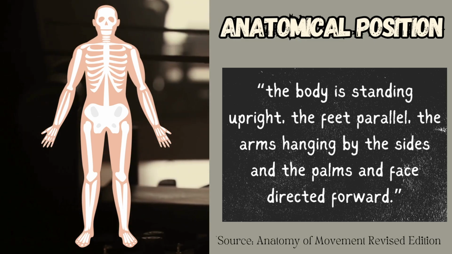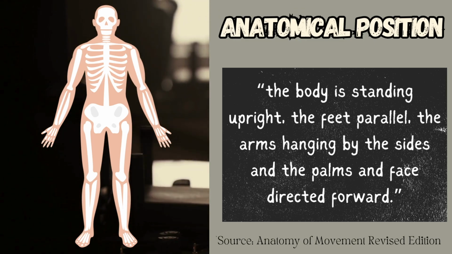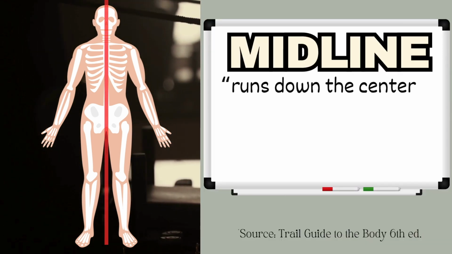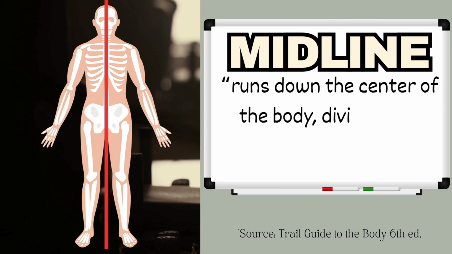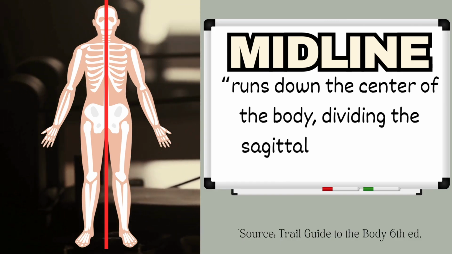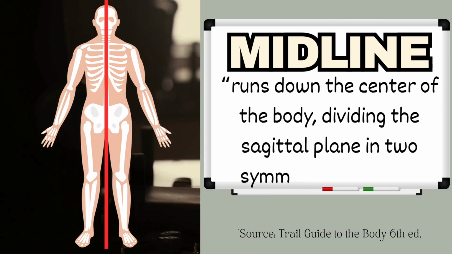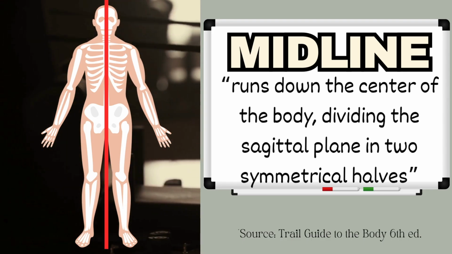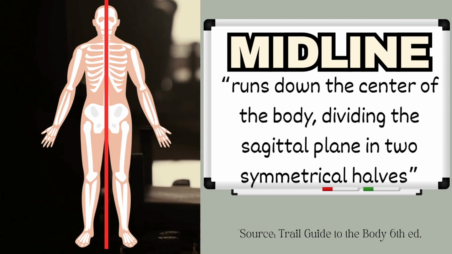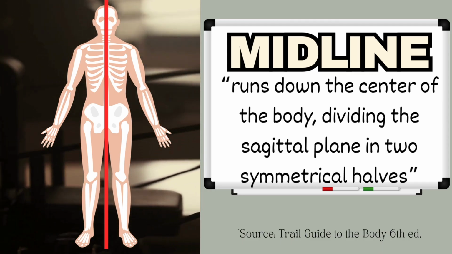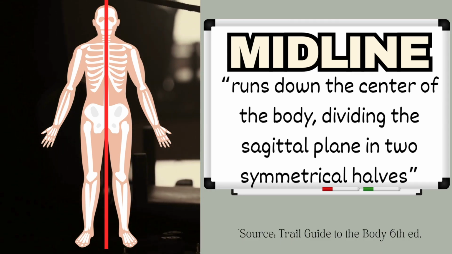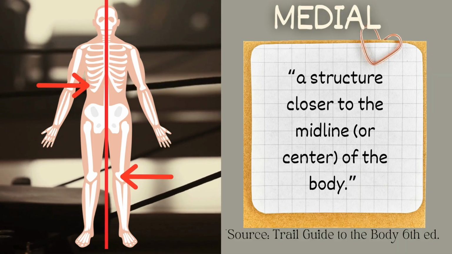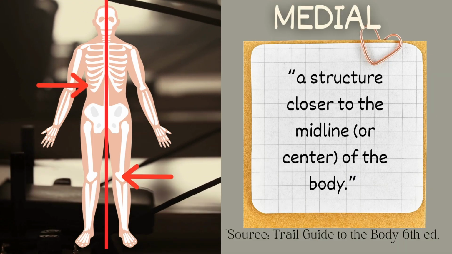Now, in anatomical position, we have an imaginary line that runs right through the center of the body, dividing it in half. It kind of goes through between the eyes, the belly button, through the heart, all the way down. This is called your midline. It's imaginary, but that is the middle of the body with somebody facing forwards looking at you. Now, anything that's located closer to this midline or any movement towards this midline is called medial.